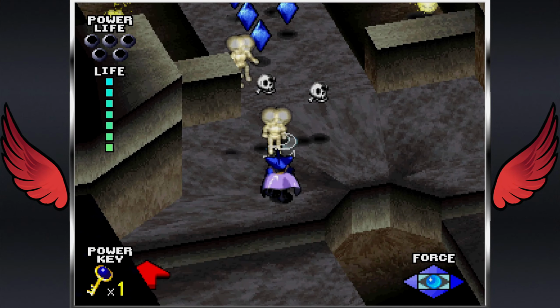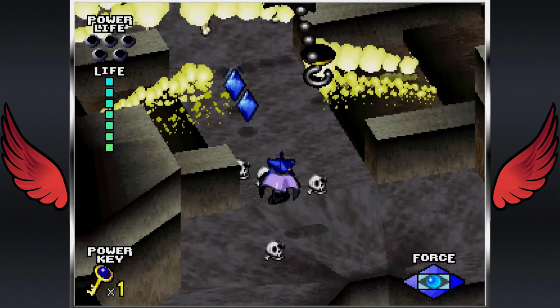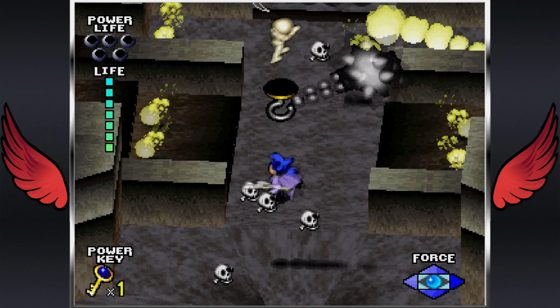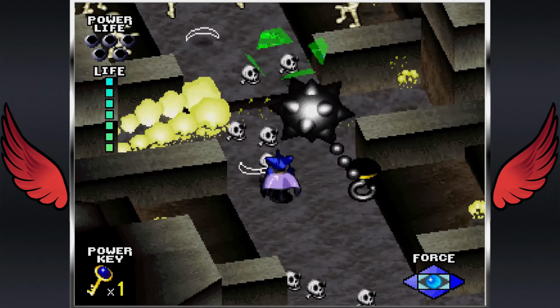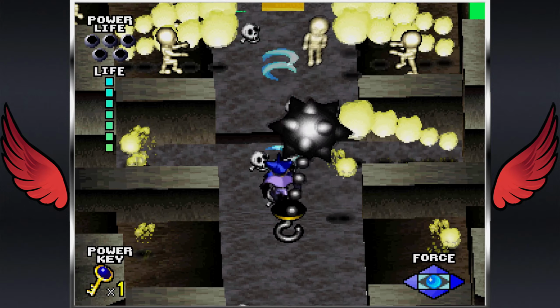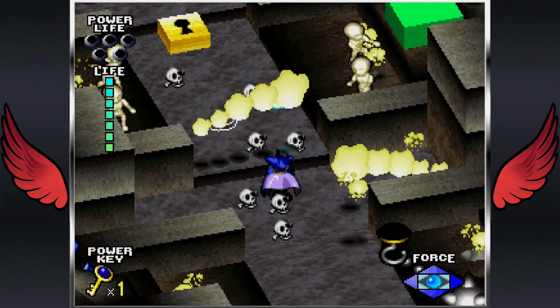Now, in terms of presentation, Willy Wombat is really well done. Unfortunately, because of how I had to play this, some of that stuff gets lost, so I can't show off some of the nicer stuff. I might have some demo footage that actually shows some of the nicer areas that didn't glitch out, so I might try and cram some of that in, but there are some really beautiful areas in this game.